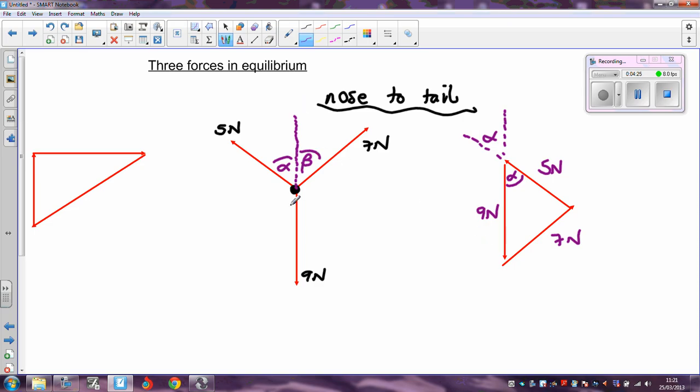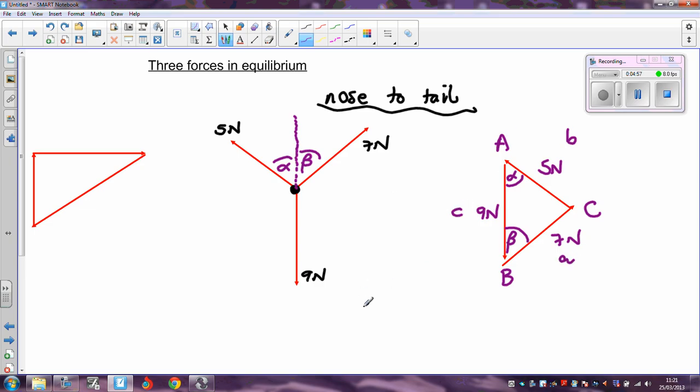Beta is the angle between the 9 and the 7, so if I extend the 9 down here and the 7 in that direction, beta, you can see, is this angle here. Now it becomes fairly straightforward trigonometry. I'm just going to rub out these bits over here because they're not particularly helpful, and neither are these. I'm just going to confuse the issue. Okay, so if I label my triangle as I normally would for the cosine rule, I'll label it ABC in that direction. So there's little b, there's little a, there's little c.